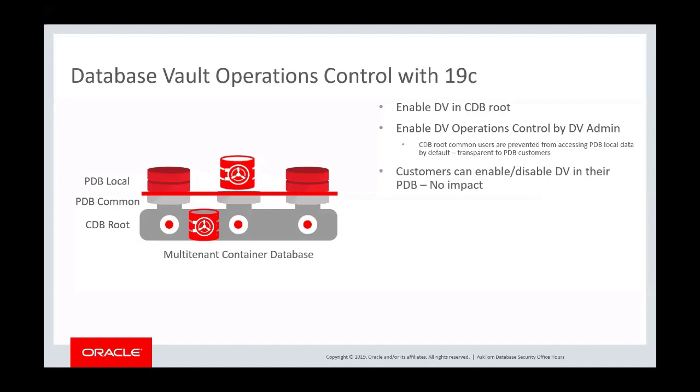And this is all without enabling or disabling Database Vault in the PDBs. Customers can enable and disable Database Vault in their own PDB. They don't have to enable Database Vault in the PDB for this to work. They can use it if they want, or keep it disabled. There's no impact. Enabling Database Vault is controlled from the CDB root layer by the security officer.